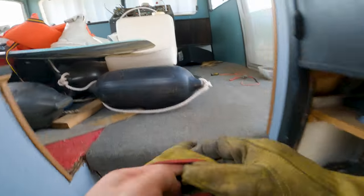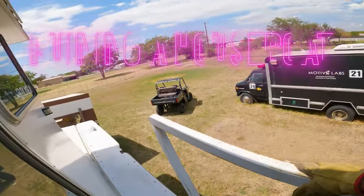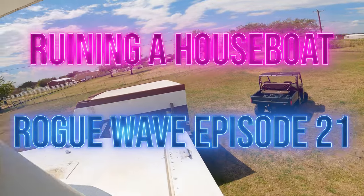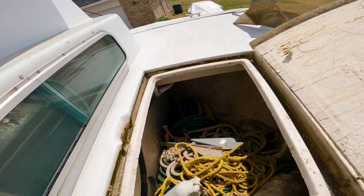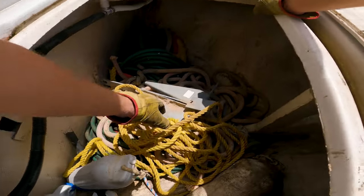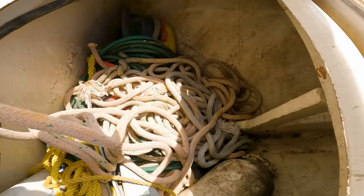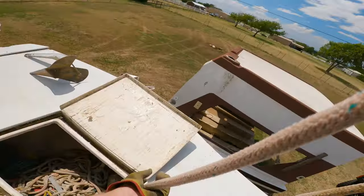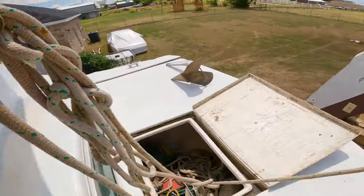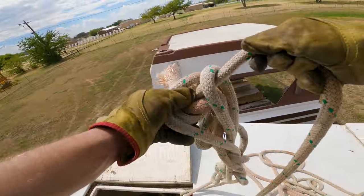All right, we're going to use some provisions off the boat here instead of a tow strap. Let's steal some old anchor rope off this whole thing. Let's see what we got here. Oh yeah. Let's see. It smells like death in here though. This might work.